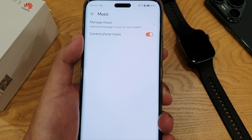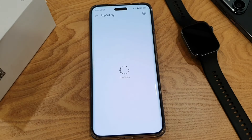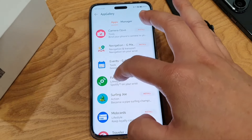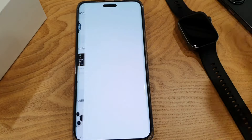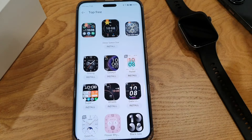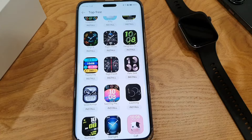From the app you can upload songs from your phone to the watch as I mentioned. In the app gallery there are a few apps you can download and install on your watch, which is nice. The watch faces available are quite nicely designed, even the free ones, so you can change your watch face every day without feeling bored.